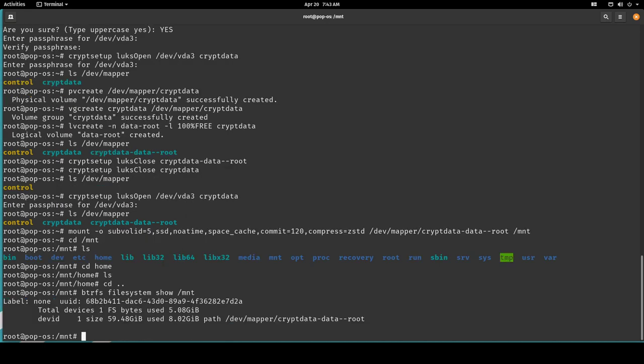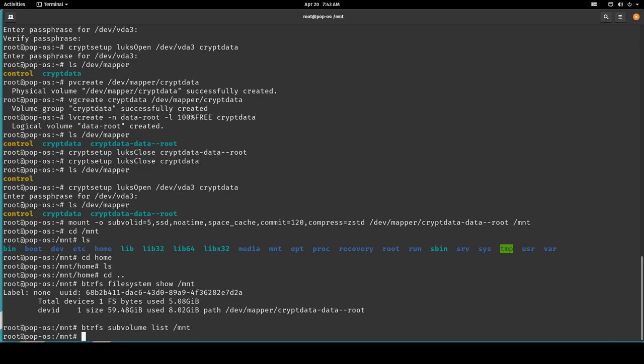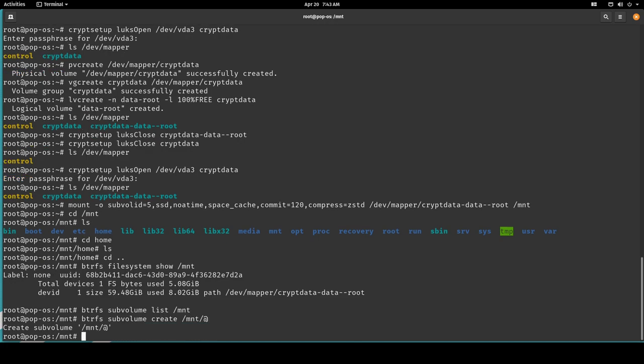filesystem show and mount. There is only the top volume ID. There are no subvolumes, okay? So if I do a btrfs subvolume list on the mount, there is nothing. So let's create the Ubuntu or the Ubiquity installer's layout, or what Manjaro does with Calamares. Create @ for the root and @home for home and also @swap for the swap file. Okay, so let's create a subvolume and let's put this into @.